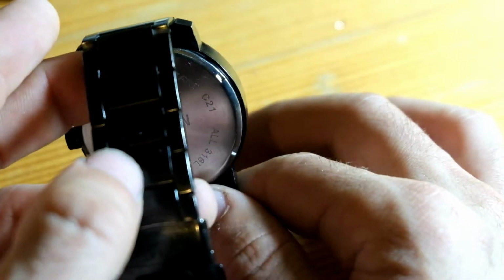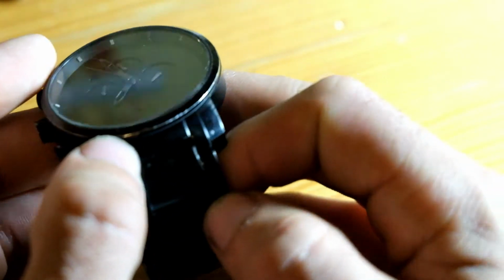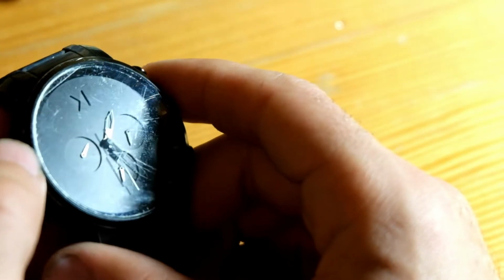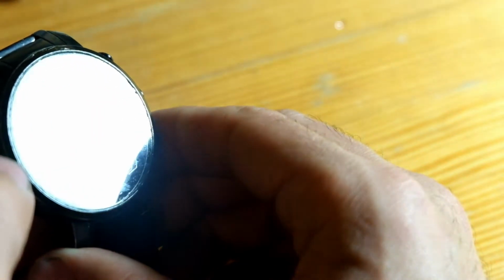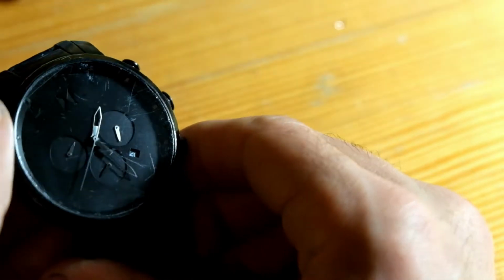But other than the face and the dial, which is annoying, I kind of like the look of the scratches on it. I think it adds character to it. So it doesn't bode well for the quality. The fact that it's still running and didn't break goes to the quality. Yeah, I would like to see anti-reflective coating, which I'm sure they have by now. Let's stop, reset the chronograph.